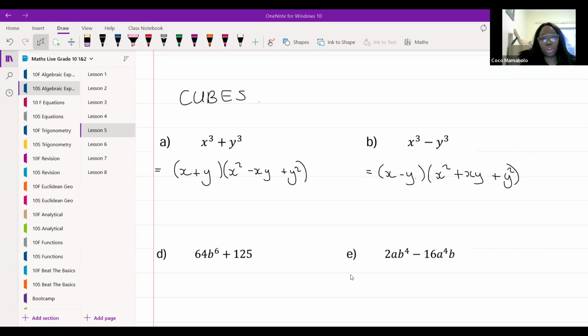All right, now over here, I'm going to open 2 brackets. Now if I take the cube root of this and the cube root of that, the cube root of 64b to the power of 6 is going to give me 4b squared plus 5. That's what I'm going to get on each of those. And then we're just going to square. 4b squared all squared will give me 16b to the power of 4. And then 5 all squared at the end will give me plus 25. In the middle, I've got 4b times 5. That's going to give me 20b squared. I need the opposite sign, so minus 20b squared.